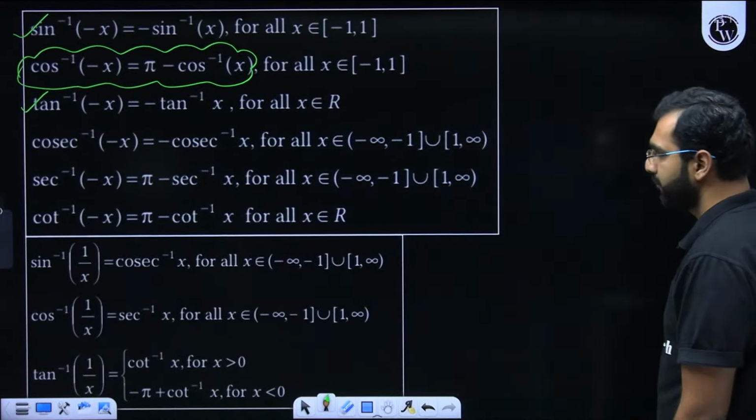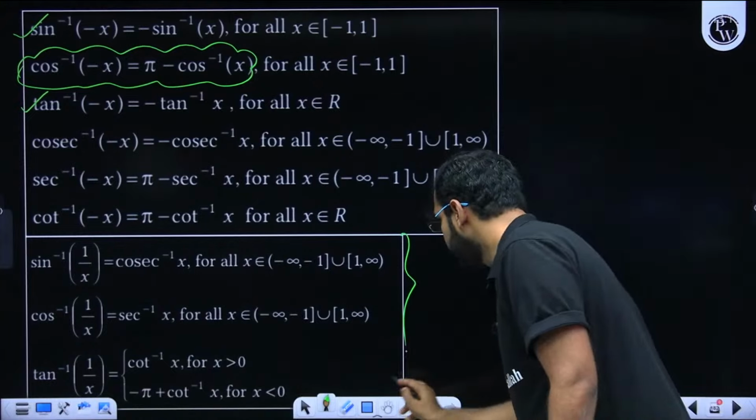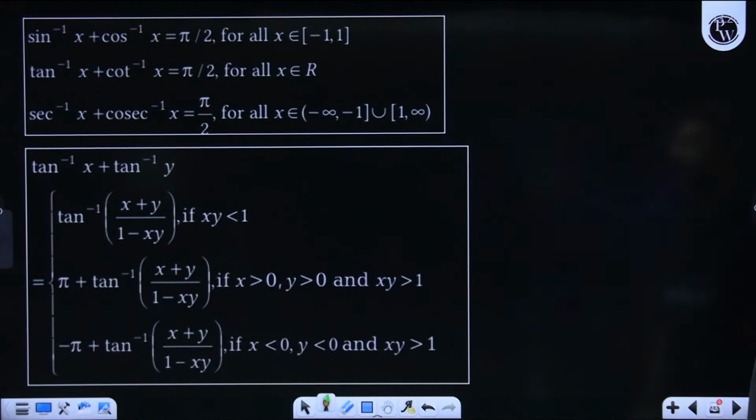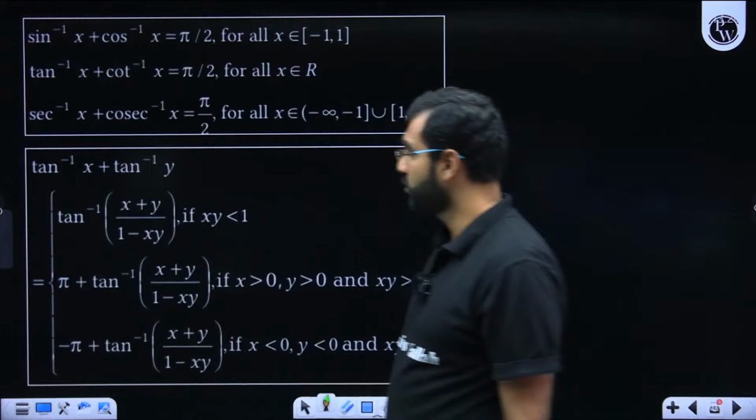Will you remember that? I hope there is no confusion on that. I hope there is no doubt or queries or concerns with that. These are some formulae. Again, there is a catch.